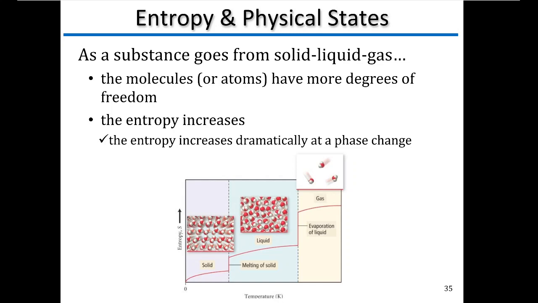So they still have some interaction, but they can slide past each other, they can turn, they can spin, they can form new interactions. So therefore, we're increasing the degrees of freedom. Now our atoms are vibrating and moving, spinning, and our molecules are moving around, sliding past each other, and forming new interactions. So now we have some freedom of movement. Therefore, we have more degrees of freedom as we go from a solid to a liquid.